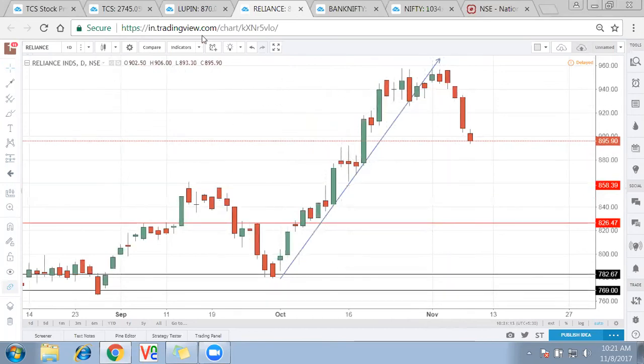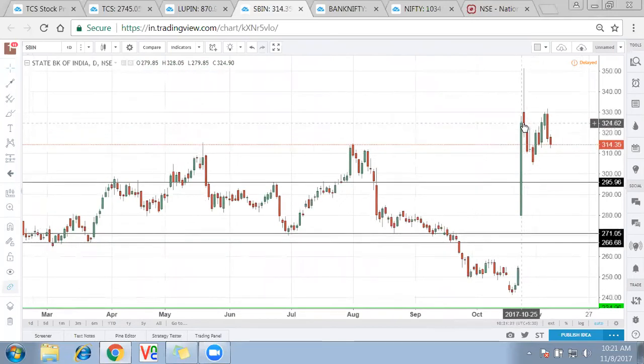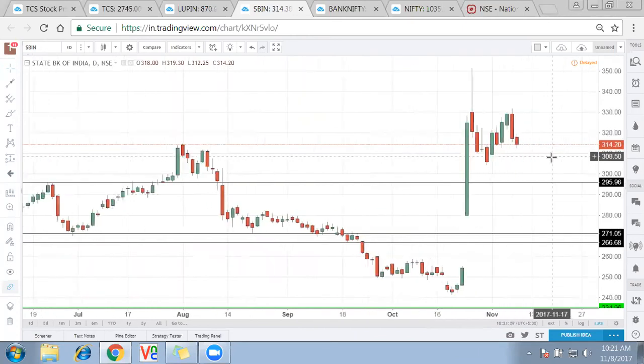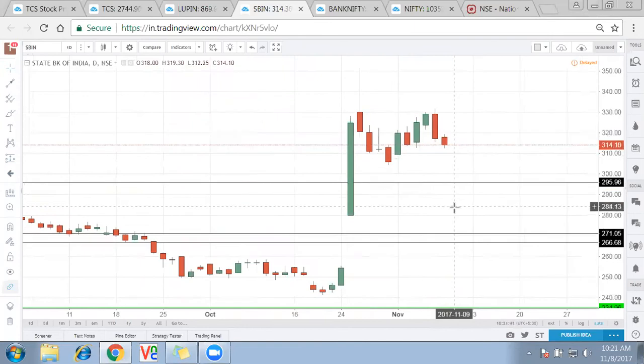bringing Nifty down on the downside. When we look at the banks, let's say SBI, results are yet pending, but after undergoing a huge upside, we see a small minor correction coming in. SBI will not come down so fast because there has been a gap up which has happened at smaller levels and it has inched higher. So it might find some support till the results, and if the results are bad, not meeting the expectations, you can find SBI reaching 280 again.